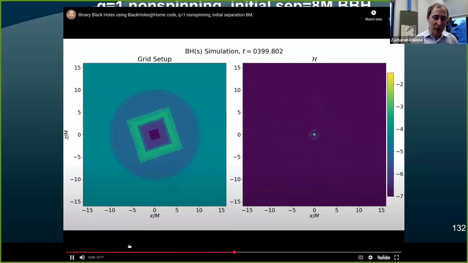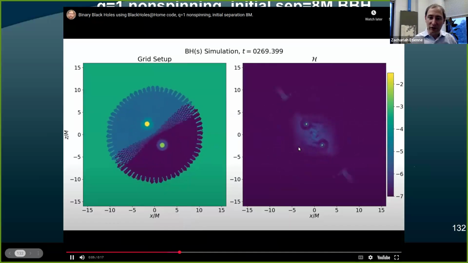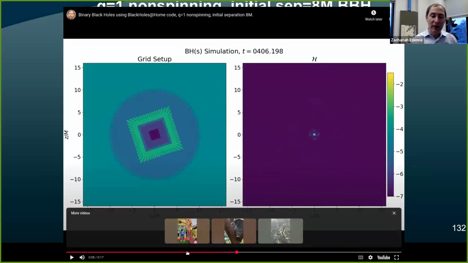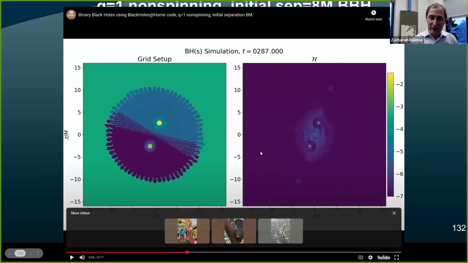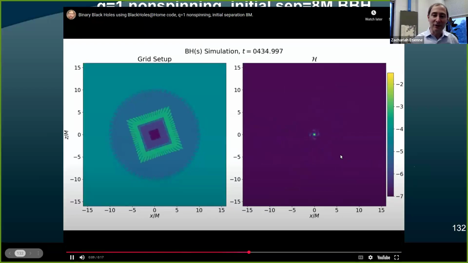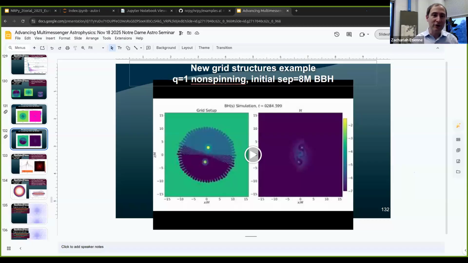This looks quite favorable compared to Einstein Toolkit grids, for example, or Cartesian AMR. And you can see as the grids change, watch the constraint violation, it stays dark, which means it stays low. I was actually very surprised to see that there was no jump. In fact, there's a drop in constraint violation as the two black holes come together. So very happy about that. I hope that helps answer your question.